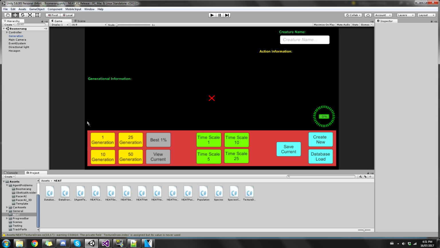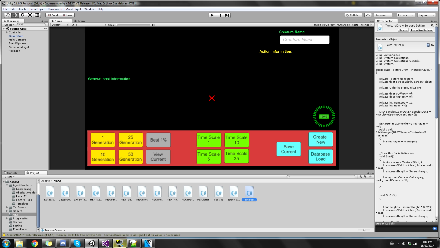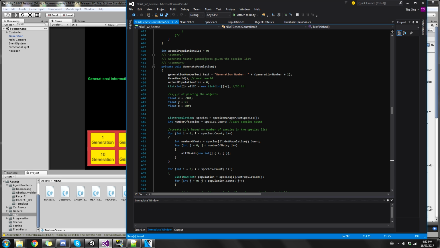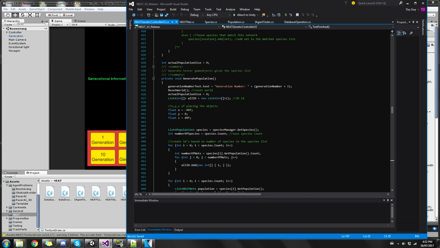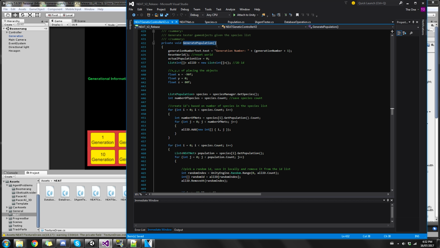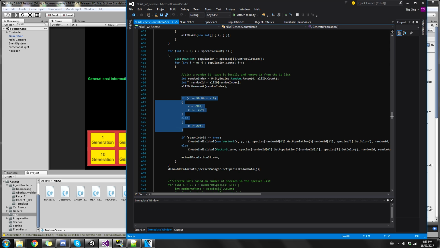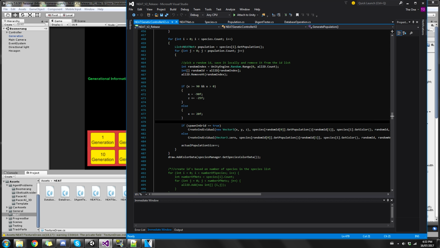So I just want to say some final things about this project. All the main files for NEAT can be found under the NEAT folder. These are all the files that you really need to look at if you're interested. One thing that you can't code in that boomerang file is how you want to spawn your boomerang objects, like in a grid format, or in a circular format, and how they get spawned on the map and what orientation they're facing. That part has to be done in the controller itself. So if you go into the generate population method, you can write your own way of spawning them. Currently there are 2 ways of spawning that I've set up, based on the spawn in grid variable.